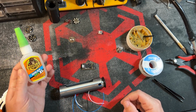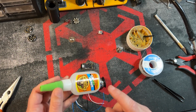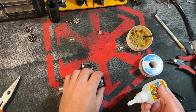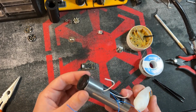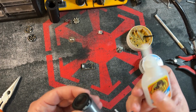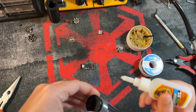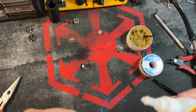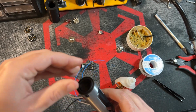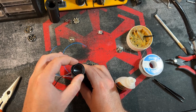If you're in a rush, and I don't want to say rush because you should never be rushed when you're installing, if you want something that's going to cure faster, just use a very small amount of this. Really, because it's a little bit messy if you're not careful, and it also can cloud up a little bit, which is not super pretty. So I'm just going to put a little bit on one side of each. Actually, let me put a little bit up here. And I'm not globbing it on. So we're just going to let that sit for just a sec.